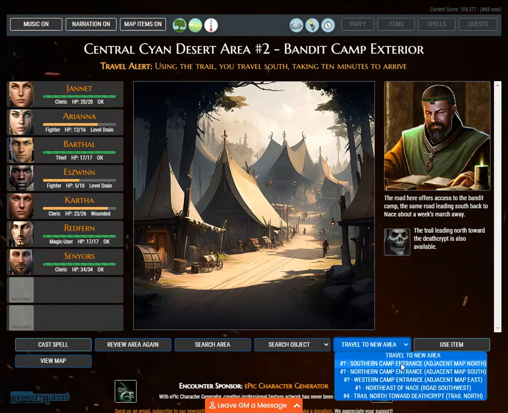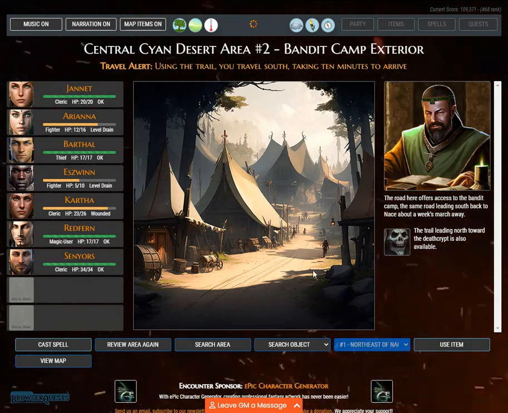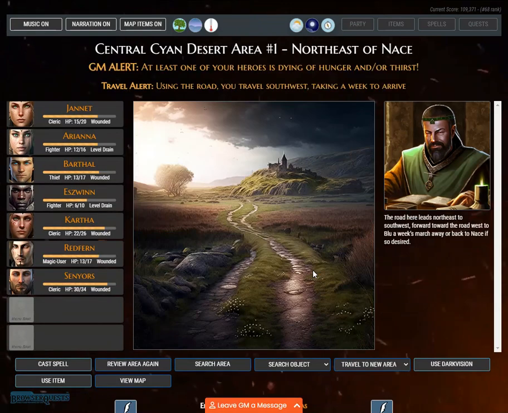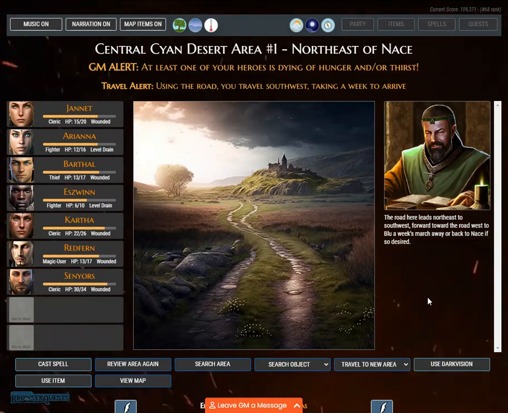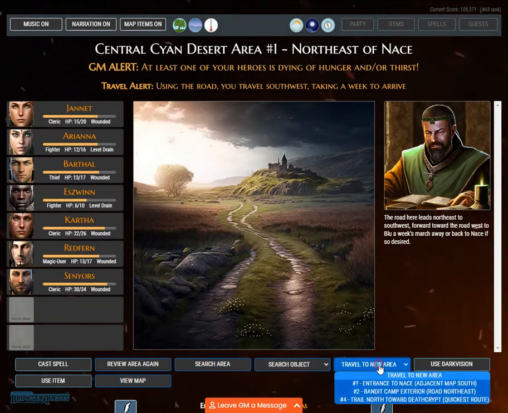The road here offers access to the bandit camp, the same road leading south back to Nace about a week's march away. The trail leading north toward the death crypt is also available. GM alert, at least one of your heroes is dying of hunger and or thirst. Travel alert, using the road, you travel southwest, taking a week to arrive. The road here leads northeast to southwest, forward toward the road west to Blue, a week's march away, or back to Nace if so desired.